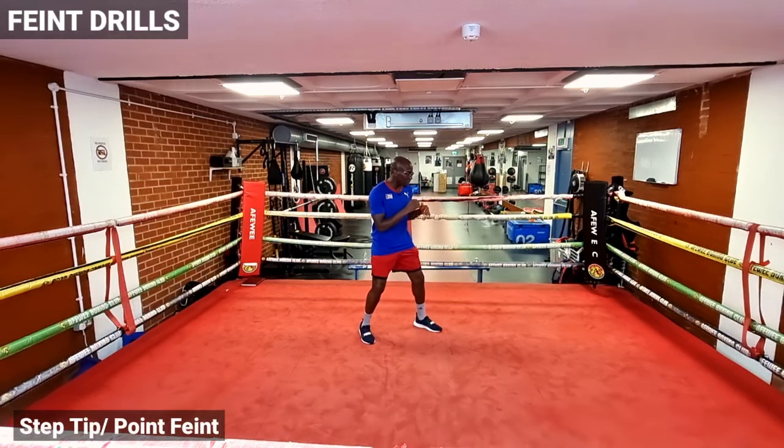So if you step, that might just be a feint to step into the position, or a feint to attack, okay? Now, what that does is show our opponent that we're trying to advance forward, okay? So we might feint and then come back, okay? Feint, then come back. This is solely with the feet, okay?